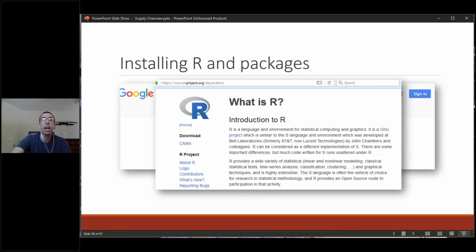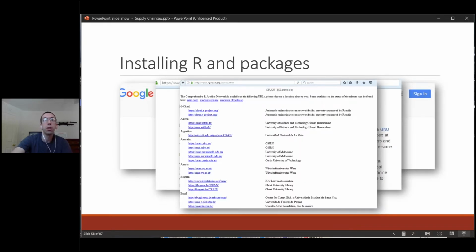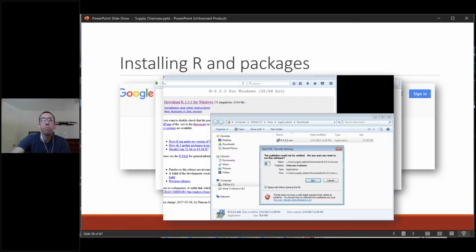Over there, you see a download on the left. You click on that, you go to the CRAN mirror page. What does it give you? It gives you a giant list of mirrors. That's interesting. So then you click on a mirror, probably from your country, or you just follow the link at the top, which will then pick one for you, essentially.